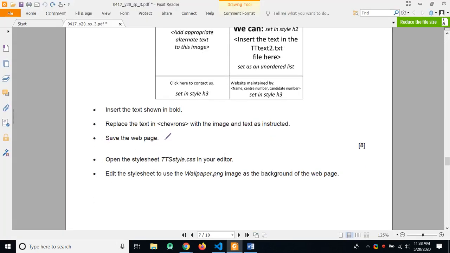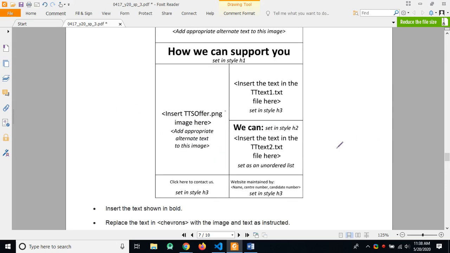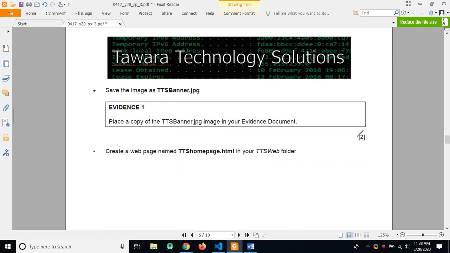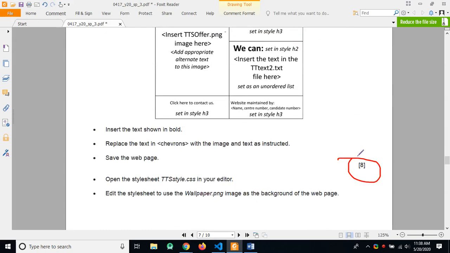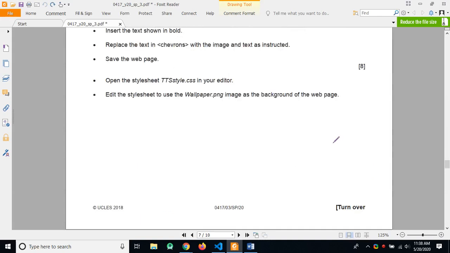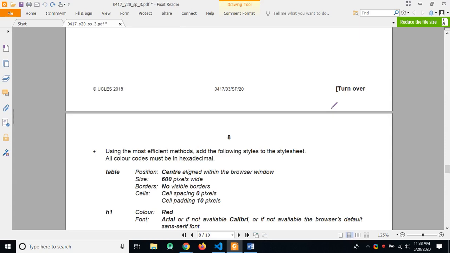Okay, save the page. Right now we get 8 to 10 points out of 80 because the first task is spreadsheets. Open the styles TTS style.css in your editor. Edit the style sheet to use wallpaper.png image as a background of the web page.